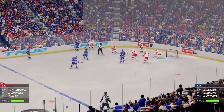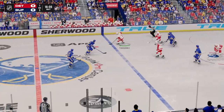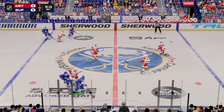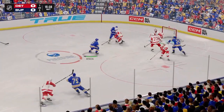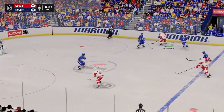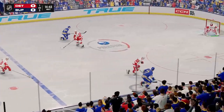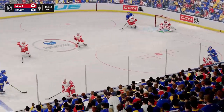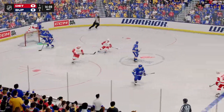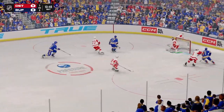Lots of time left in this period, still looking for our first goal. From off the wing, he comes up with it with both centers scrummed up. They gain the offensive zone from the middle. Hooked away in the defensive end — oh, great move to sidestep the check. Handles the puck and that goes off course off a body. The Red Wings move it in — center ice! And that's intercepted! Into the offensive end now. Detroit's got a hold of the puck, slides it over to Comper. Swatted away with the stick in the defensive zone. They get into the attacking area — oh, it stays out! He got a piece of that one!